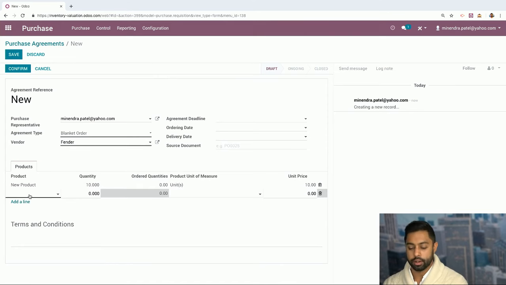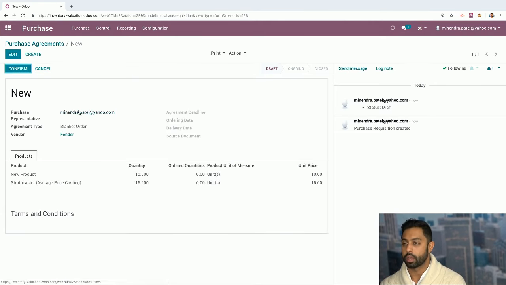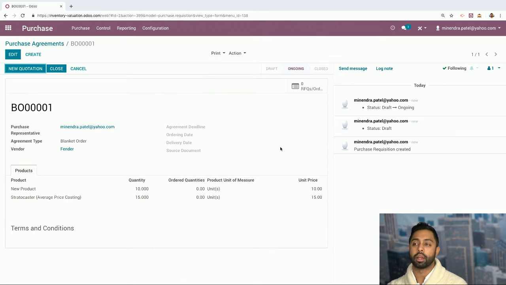Add a line. I'm going to use the strat. I'm going to do 15 of those. Leave that at units. And then we're going to do 15 of these. Now, you can save this in, and ultimately, after you understand the price, you just go ahead and click confirm, and it's the same thing. This is the price that you're looking for, obviously, and then, again, same process.